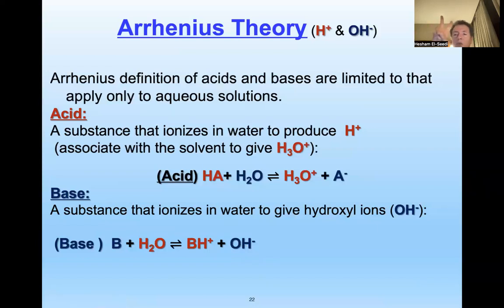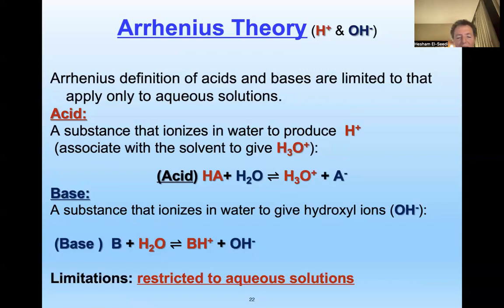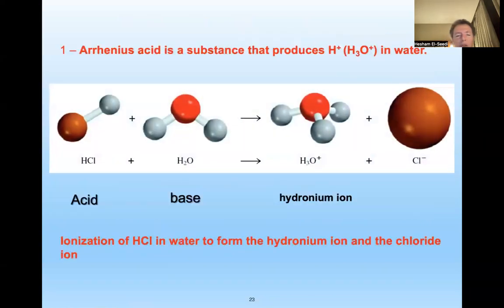Oxygen must have 2 bonds, but now it has only 1 bond, which is hydrogen. When it has less, you put a negative charge. O has fewer bonds, only 1 bond, so you put a negative charge. Oxygen here has 1 extra bond, so you put a positive charge. Here is a cation, positive, while here is negative, which means it is an anion. Then this is a limitation: there is a restriction to aqueous solution.